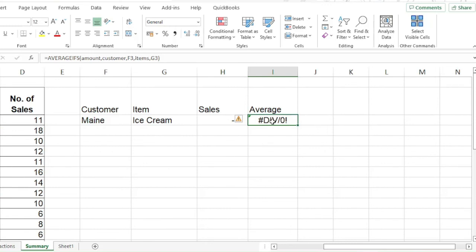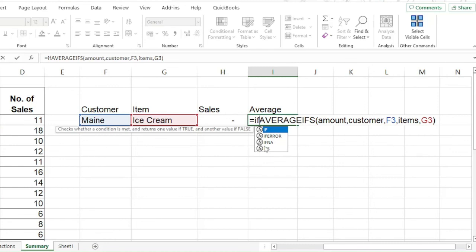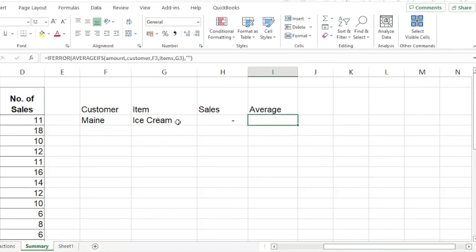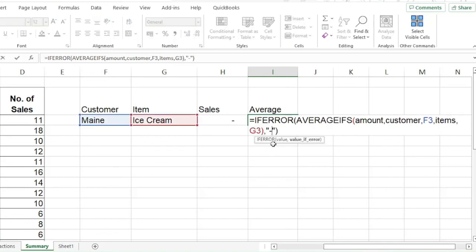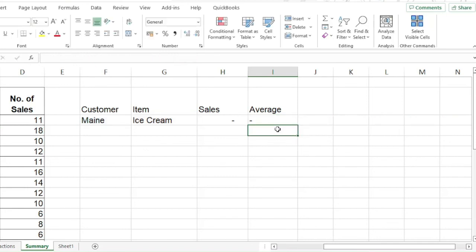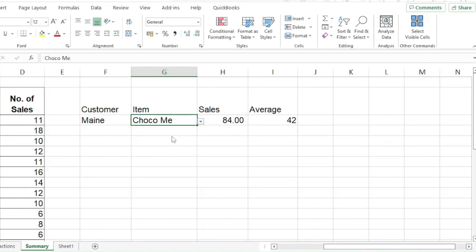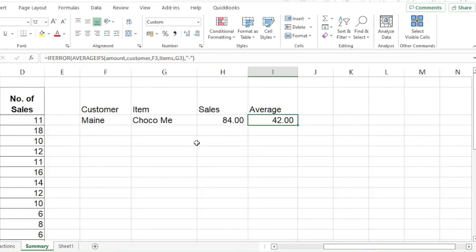Okay, to remove the error message na lalabas dito, we can use IFERROR, na-discuss natin last lesson, no? So, to insert IFERROR, lagay lang natin dito IFERROR. Then, dito sa last, comma, value if error. Okay? So, lagay lang natin dalawang quotation. Then, enter. Para mawala yung error. Okay? Or, lagyan natin ng dash. Okay. Then, pili tayo ng ibang candy. So, wala siyang binili na candy. Chocome, meron. Okay? This is the average purchase for Chocome.